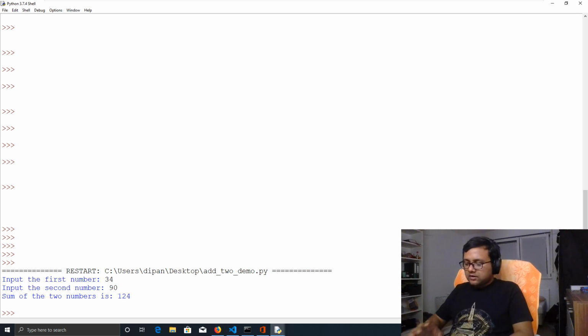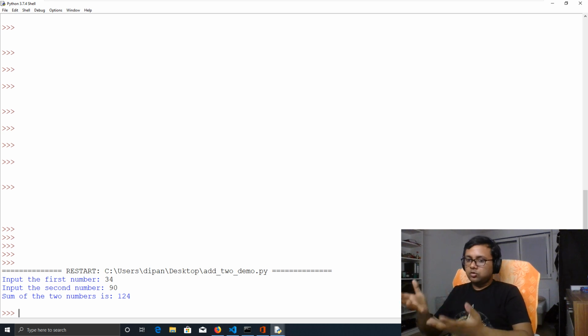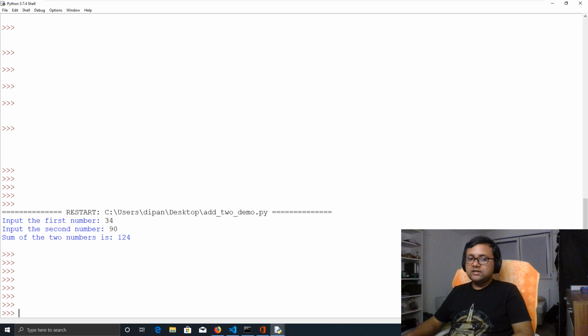Yeah, I think so. So let's start writing this here, and once we have understood how the various pieces of the code work, then we will go back to Visual Studio Code, write it up there and run it in the terminal. Sounds good? Let's go. So the first thing we have to do is take a few user inputs. We already learned how to do that, and that is using the input function, and then we assign a variable. So we say num1. This will be our number 1.